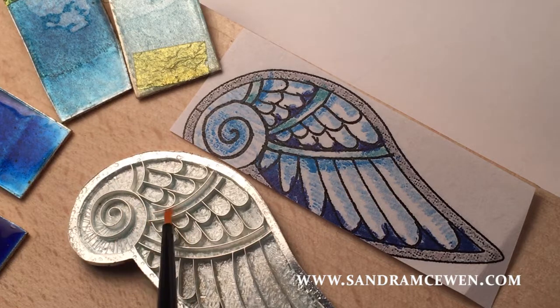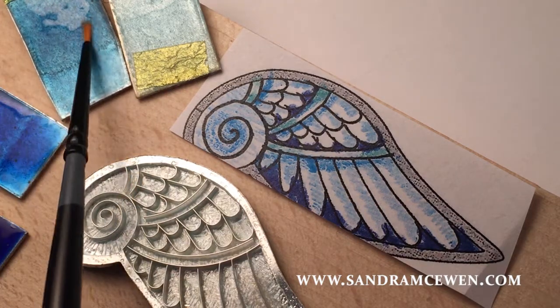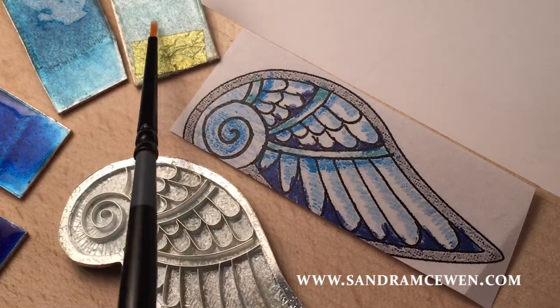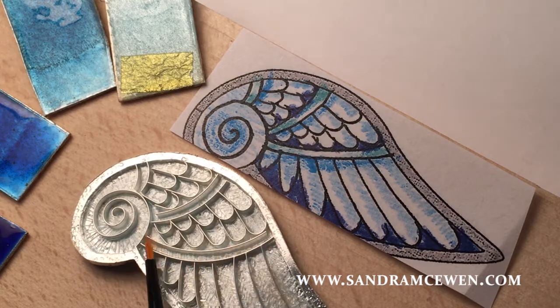I'm going to start with literally the easiest part, which would be these little swoops, because I'd normally start there. I'm going to do a little bit of L61. This one's this color right here, light water blue, and then the 55 very pale water blue, because we want to have it dark to light to dark, because we just want to give it a little bit of three dimensionality.